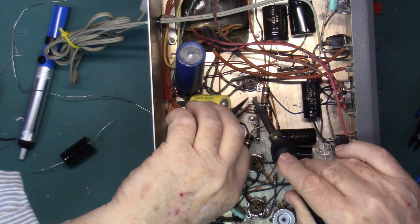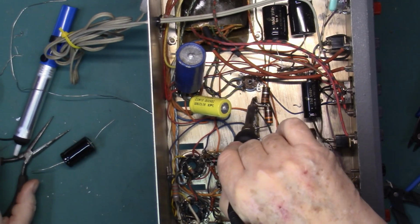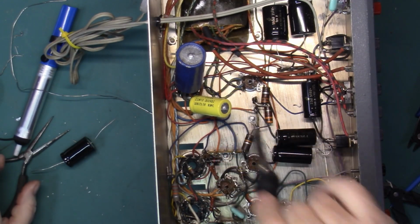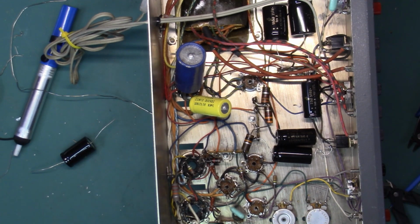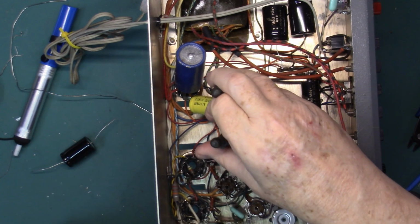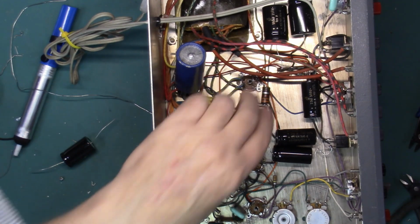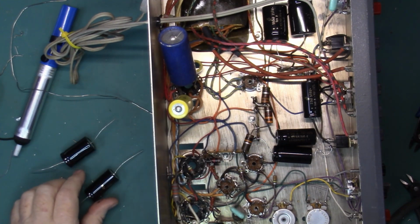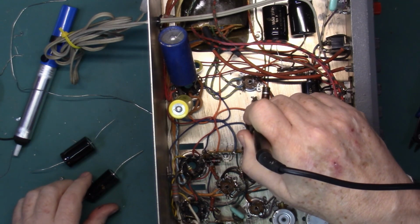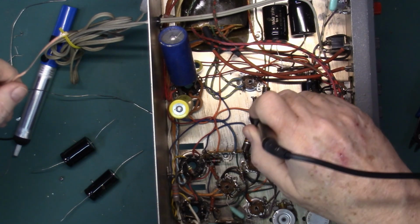See if we can loosen that up. Well, that came out real easy. Just push that excess solder down. Remove from the board the other little scraps. And we might have to remove a little solder so we have a hole to put our capacitor through.